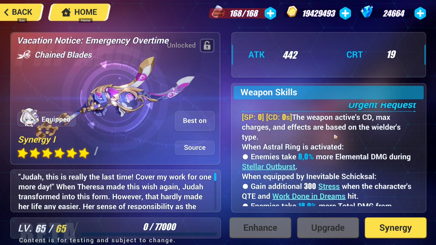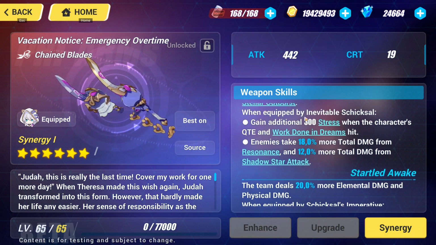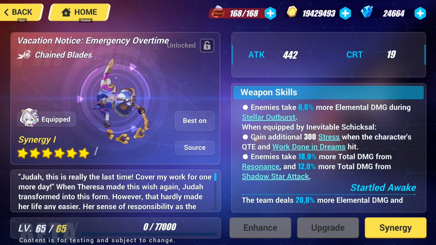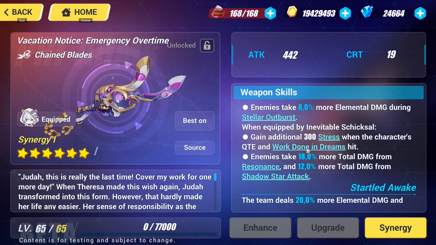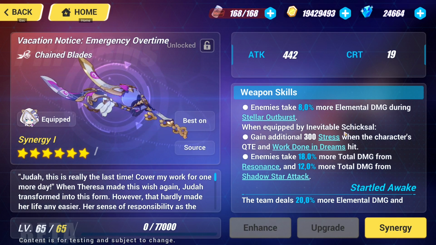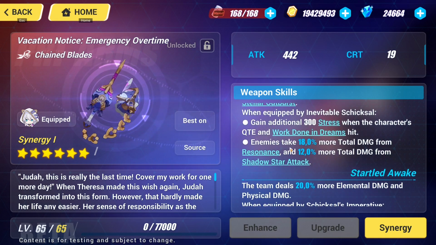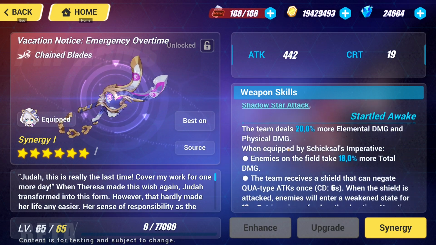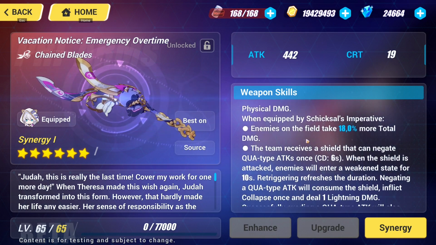Okay, for her weapon, when Astral Ring is activated, more elemental damage during Stellar Outburst. When equipped by Teresa, she gains half a meter when she casts her QTE and the second phase of her ultimate. This basically means she gets max meter every time she uses her QTE or second ultimate. Enemies take more total damage from resonance attacks and 12% more total damage from shadow star attacks. The team deals more elemental and physical damage, and enemies take more total damage.